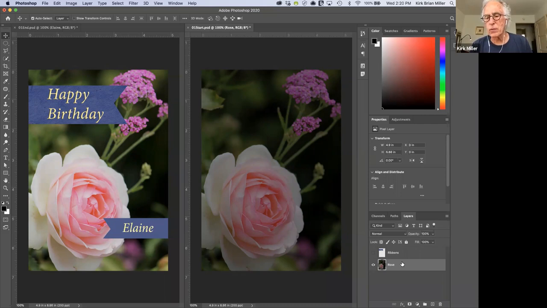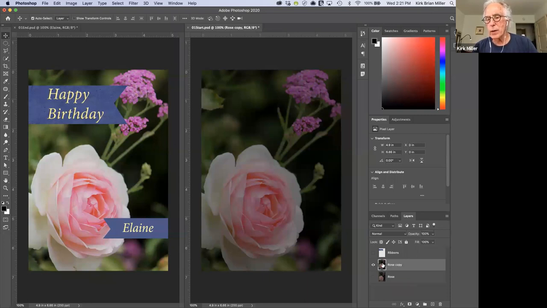So the next thing I want to do is look over here to layers. And what I prefer to do, because I don't want to stomp on my original image and accidentally make a mistake, is to make sure that anything I do to my projects is non-destructive. And so by habit, I always make a copy of my background image. To do that, you select the layer by clicking on it. And then I can drag it onto the new layer tab right here, and that will make a copy of it. And you can see I have Rose copy. And then I can turn off the one at the bottom. I don't need that, and hopefully I don't ever need that, but if I really screw this one up, then I can always go back to that original image. I haven't messed it up.